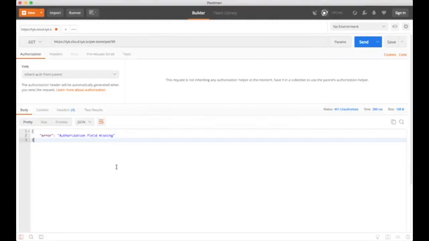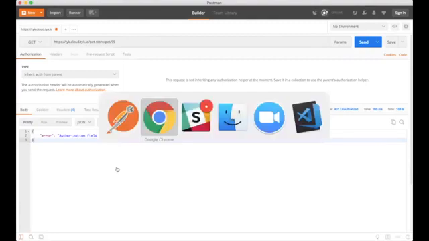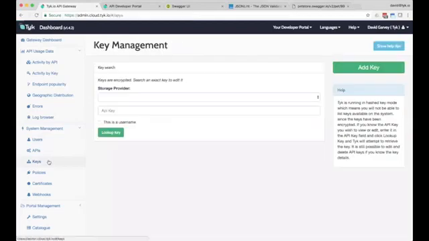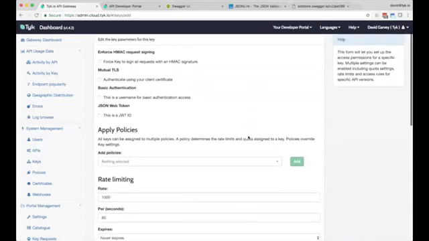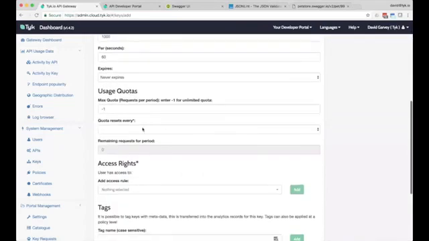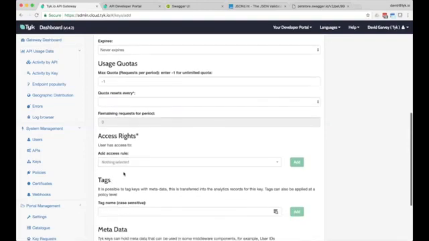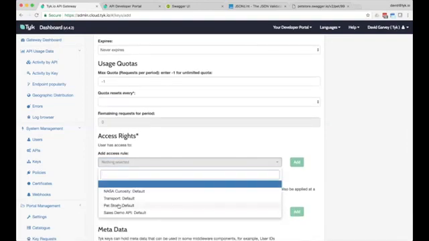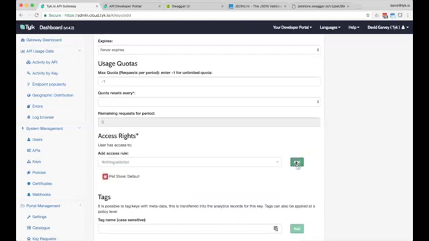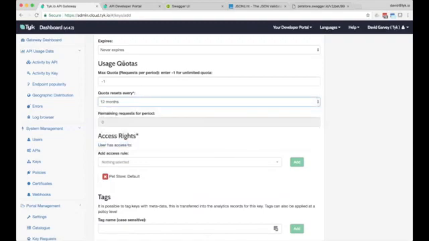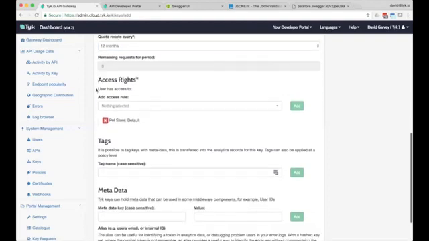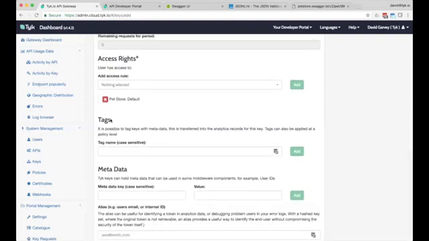So in order to remedy this, we need to go and make a key. So back over to the dashboard, click on keys, add key. Now there's a lot of settings in here, but let's just focus on the ones that are necessary, and that is the access rights. So from access rights, pick the Petstore, click on add. Actually, we also need to set this value here because it's a required field. However, the quota's set to -1, so they're unlimited anyway, so it's sort of irrelevant. But the access rights is the most important thing.